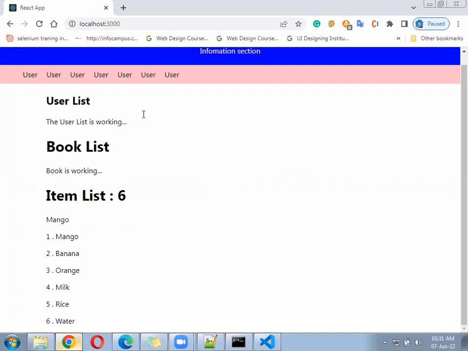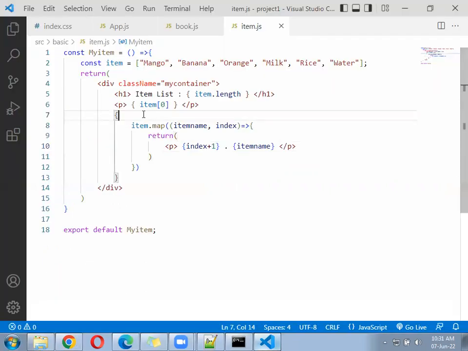What is happening? Go to the book component now. Manage code, we can check. Go to the book.js file. In the book.js file, create an array of 10 books.